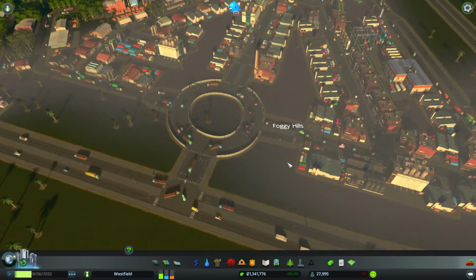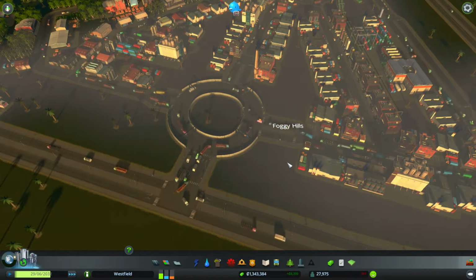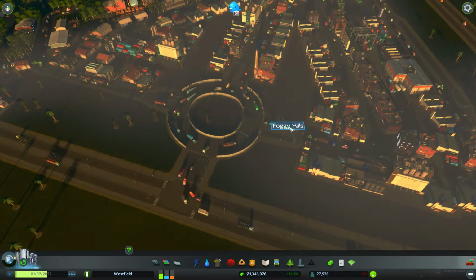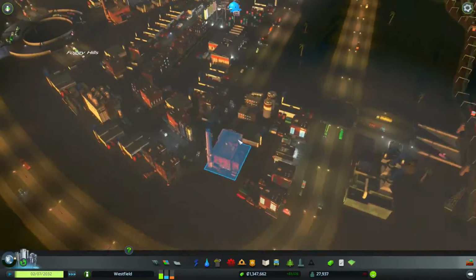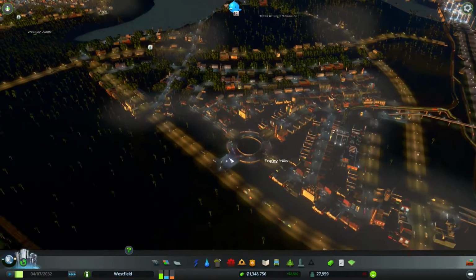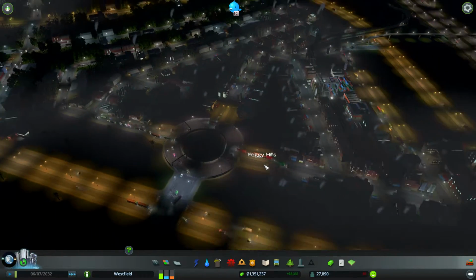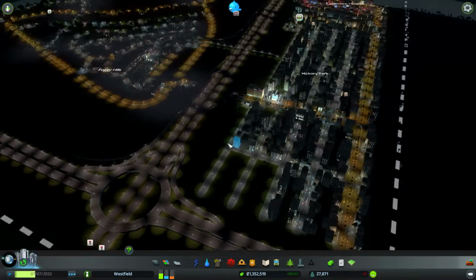Yeah, that seemed to have worked out much better. So let's screenshot that. It's funny the name is Foggy Hills. I didn't name it. And, well, you know what? It's really foggy. Well, that helped a lot on the traffic issue in this area, but it cost us some of the industrial buildings.